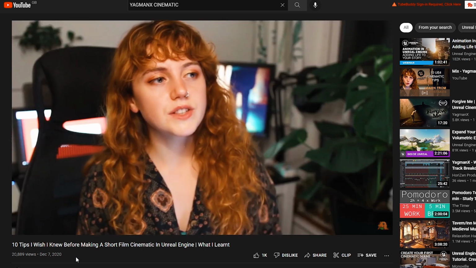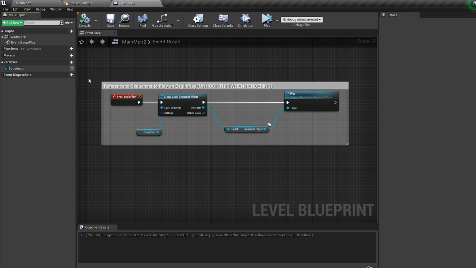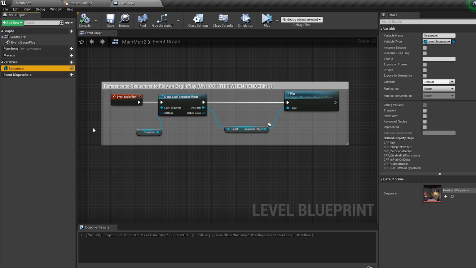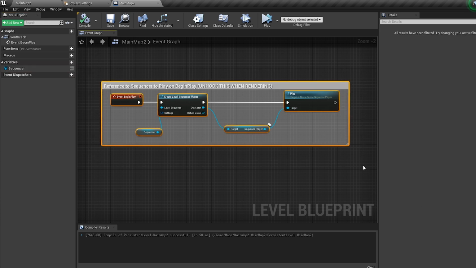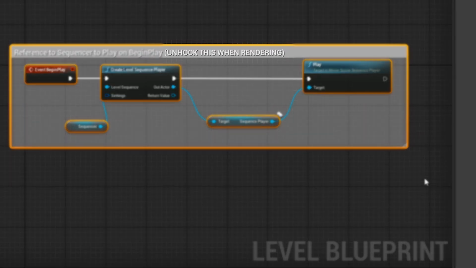However, I will share with you something that I think is pretty important and I didn't mention in the previous video. To test in-game functionality that is triggered via the sequencer events, you'll have to test the sequencer while the game is running. And to do this, I go into the level blueprint and set up a reference to my sequencer to then play on begin play. However, the game will run when you render your final sequence, so you do not have to have this hooked up when you render. Trust me, this will save you a world of time and frustration due to crashes, as you'll be forcing it to render twice simultaneously. You don't want to do that.